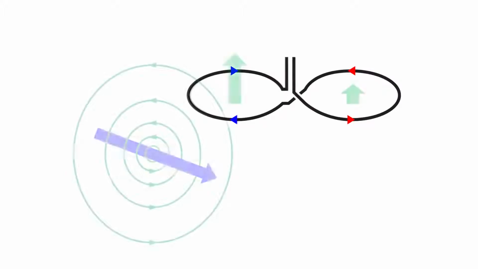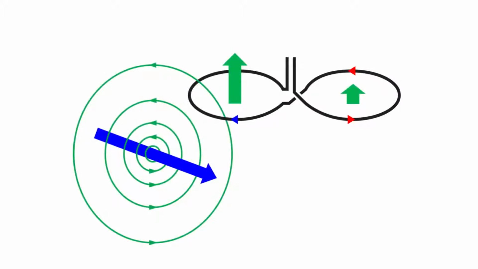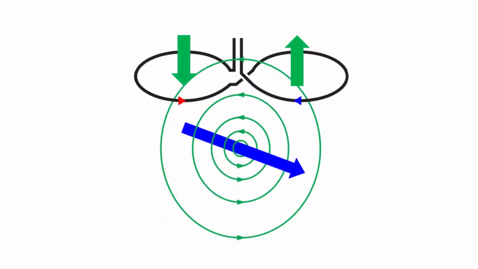Let me show you. When the planar gradiometer is positioned to the side of the source, it will be able to pick up some of its neural activity, while suppressing activity that it picks up further away from the source. However, they are most sensitive when they are positioned right above the source.